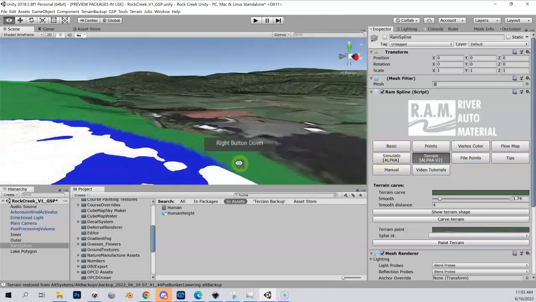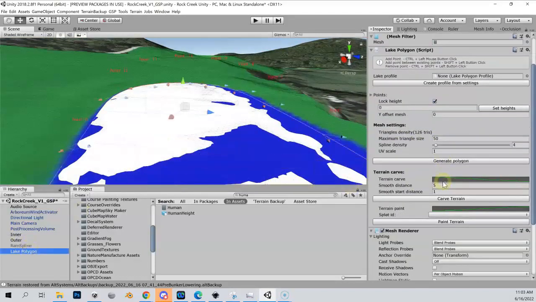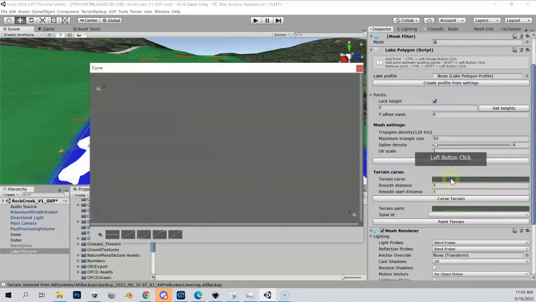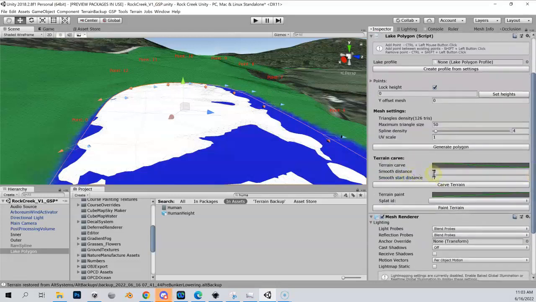Same principles apply for our lake polygons as well. We have the same thing, which is our smooth. We've got our profile. So we're going to make a profile for how it's going to dig. We probably don't want to dig it too deep. 2 meters isn't bad. I typically make it a meter. And same thing with the distance. Now this has a start distance. That means that it's going to wait 1 meter outside of our spline before it starts to do our carving. Okay, and there's no real smooth strength on this one as well. So it's a little bit different, but you're going to get the idea in the upcoming videos.